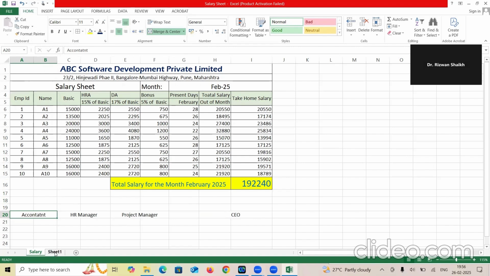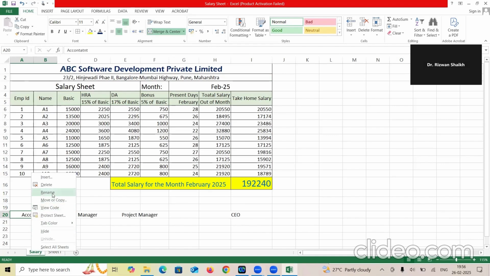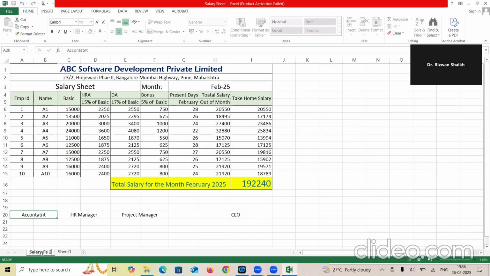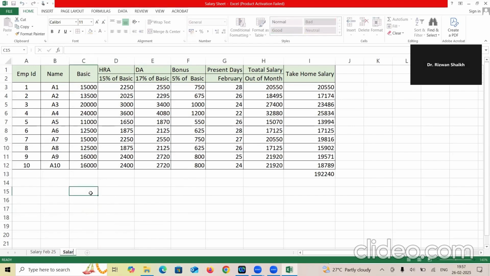Now I'll rename this sheet to Salary Feb 25, right? And the next sheet I'll change to next month, that is Salary March 25, right?